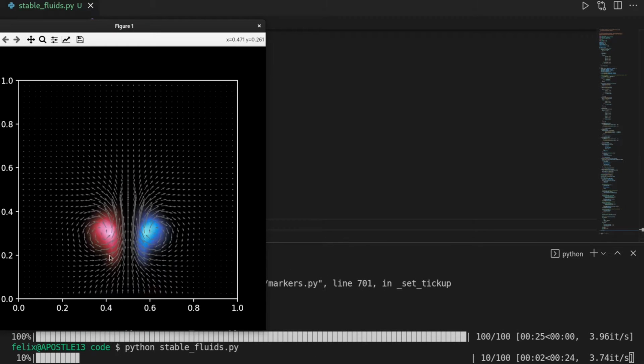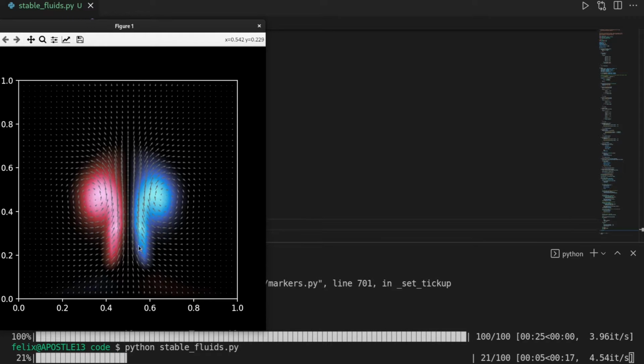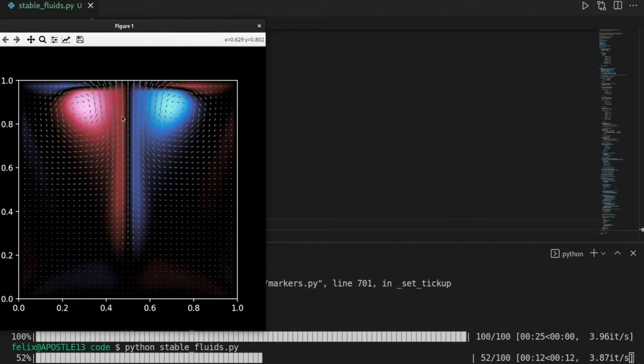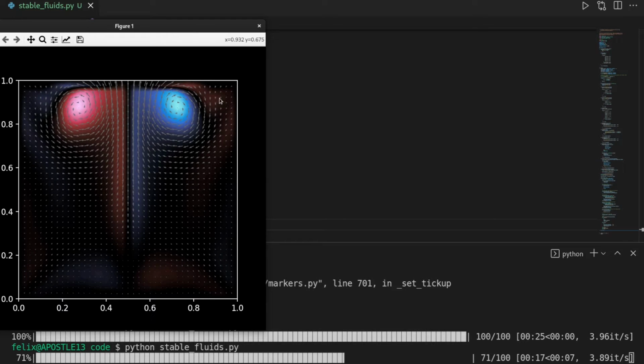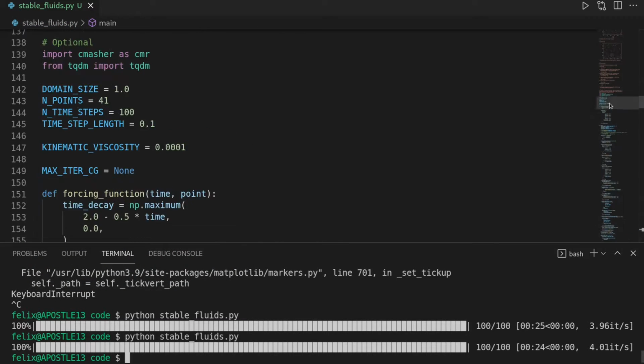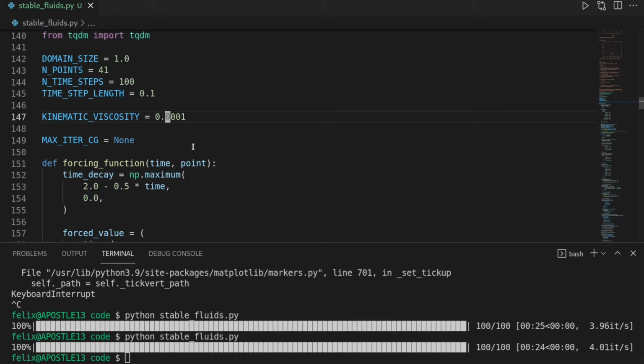So we have the forcing introducing this upwards velocity. And then due to the incompressibility, we are getting swirls, one clockwise and one counterclockwise. And then due to the fact that we are in the box, the fluid can't escape. So it has to swirl here. And then we see that by the diffusion, the color should decrease in intensity over time, but we set the kinematic viscosity quite low, so this will take a lot of time. Therefore, let's just play around, and I would also encourage you to play around with it.